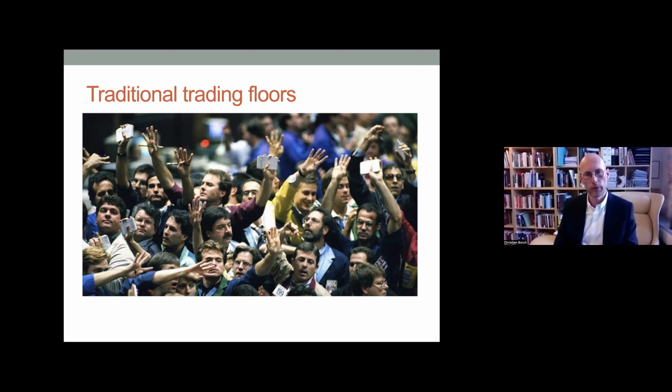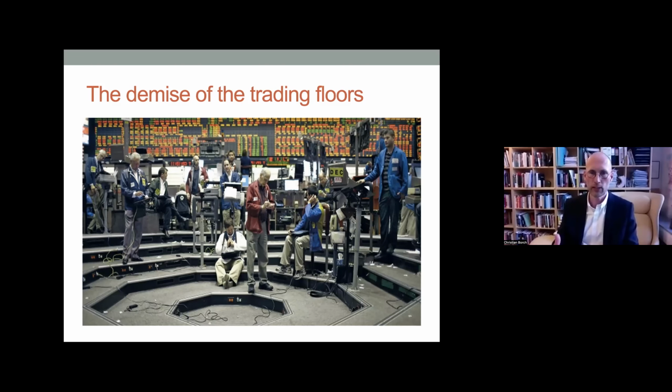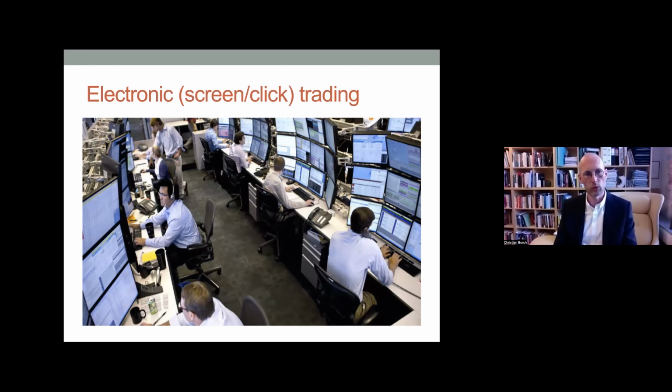What is interesting is that over the past decades, this form of trading has almost become obsolete. So during the 1990s, these trading floors started to be emptied. And in the 1990s, the action would then move more or less to screen-based trading, so-called electronic trading, screen trading, or click trading. And here you would have human traders still active, but each trader would then be confronted with a stack of screens. The trader would closely monitor price movements on the screen, perhaps also monitor news, etc. And then once an opportunity to trade would pop up, the trader would execute a trade by essentially clicking their mouse. So this form of trading really took off in the 1990s, but around the early 2000s, it was also slowly transformed or morphed into a new form of trading, namely automated trading.